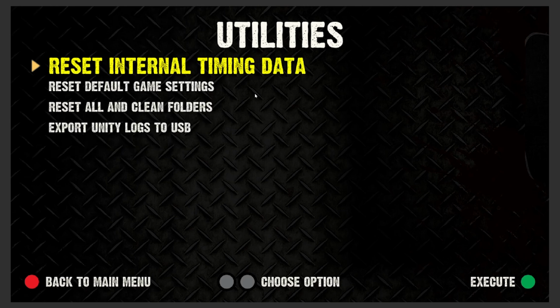Internal timing data, you probably don't need to erase this. Internal timing data is like, the ball went on the orbit, and how many milliseconds were between the left switch and the right switch, how many milliseconds between going into the right ramp and then the right in lane, how many milliseconds of going from the left ramp switch down to the left in lane or to the diverted ball.